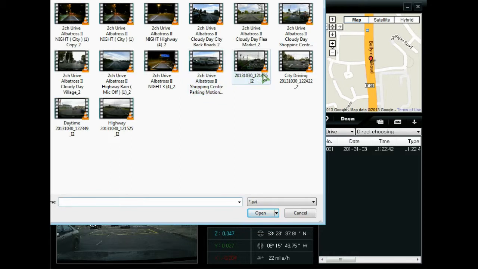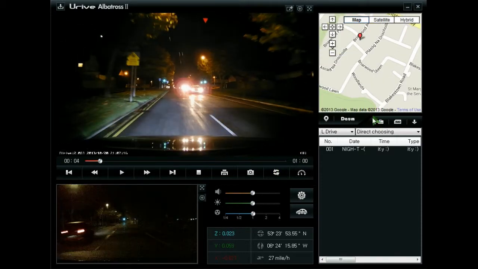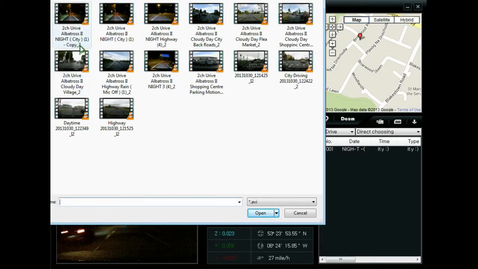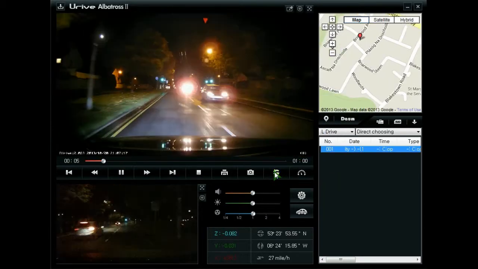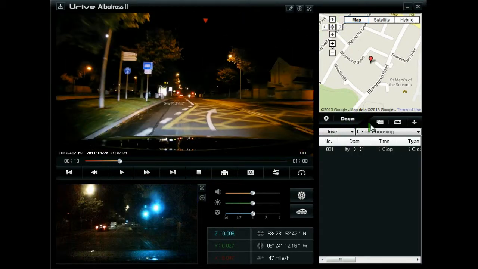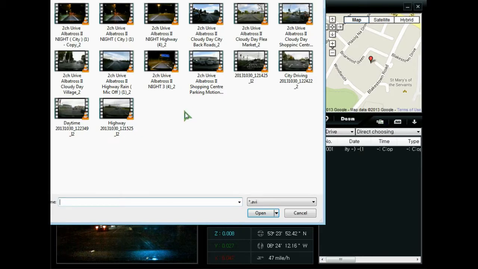Just leave all the numbers and just add your chosen name. Here you can see two copies of the same file, just for test purposes. This one doesn't have underscore I2 or 2, and this function, screen change, doesn't work. And if I open the second file copy where I added underscore 2, you will see that I'm able to swap the window screen, or camera screen, sorry. So those are two tips and tricks to try to remember.